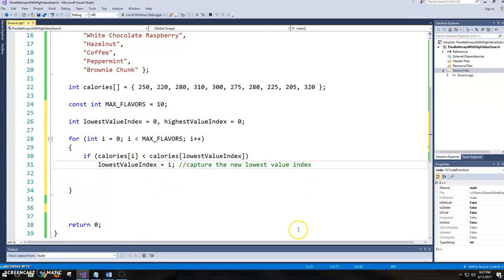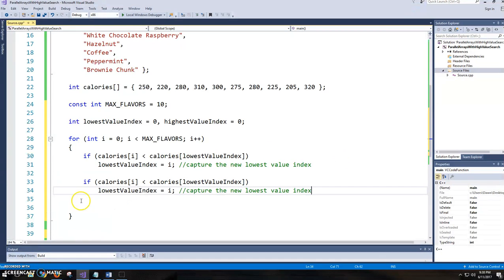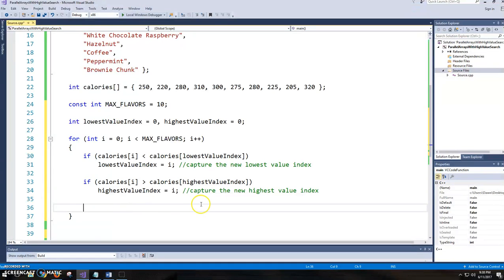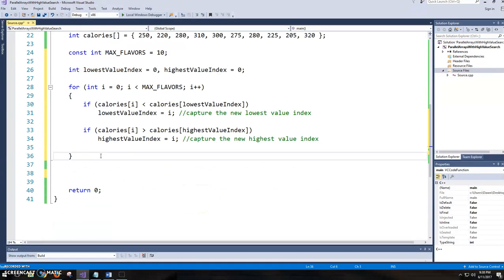All right, so then for the highest value, we can really just reverse some of this. I can use some of this code. So if it's greater than the highestValueIndex, the mechanism is the same. Starting at 0, first time through the loop, this is 0, so we're looking at the first element in the array and assuming that's the highest, but if we find a higher one, which we will, then that becomes the new high index. Everything is very much the same there. And that's it. That's really the functionality of this program.